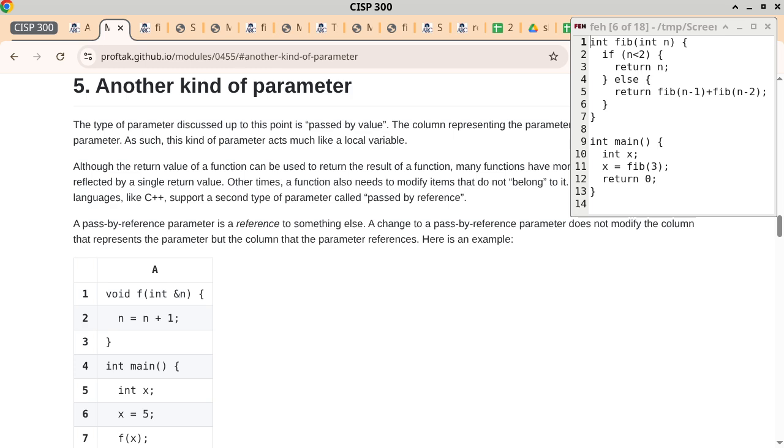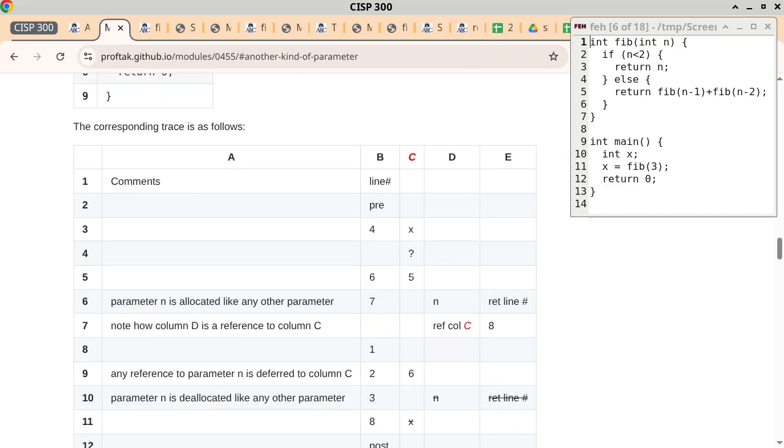There are full, finished traces in the module itself to help you understand what it is and also what the trace looks like. So if you have not read the module at this point, it probably is a good way to start, because I even highlight the C. You can see how in column C, the C is highlighted in red, and also how the reference itself is highlighted in red.